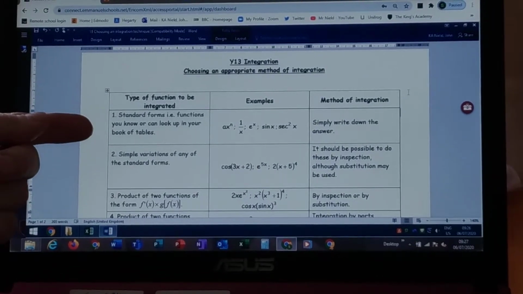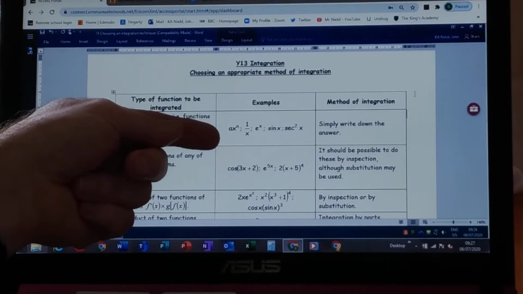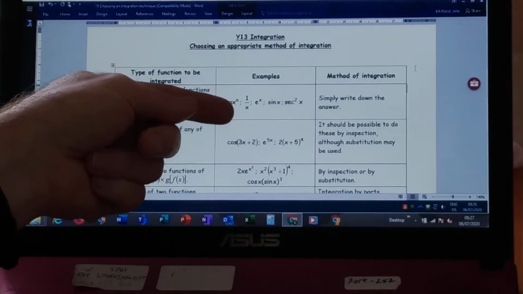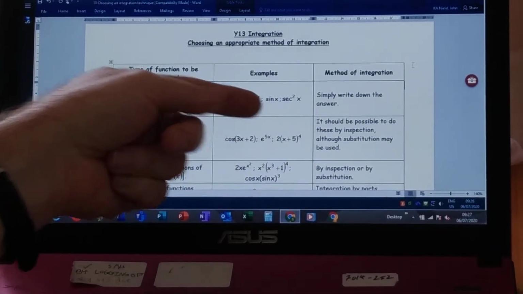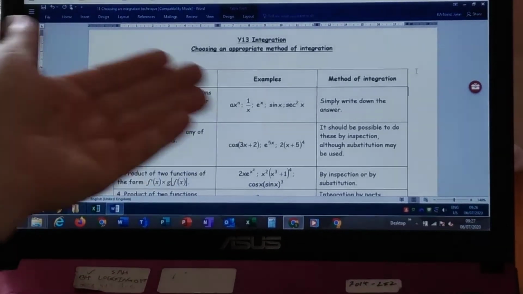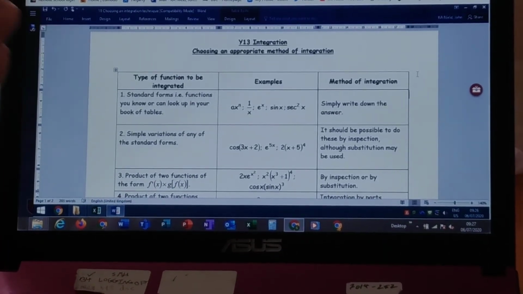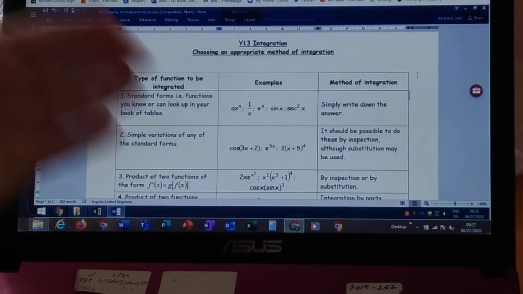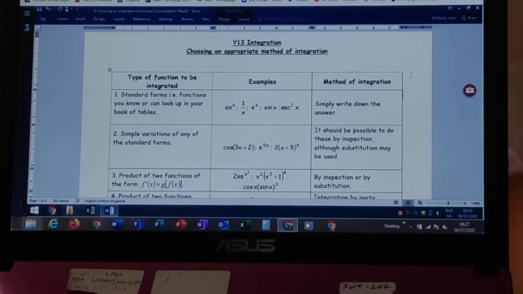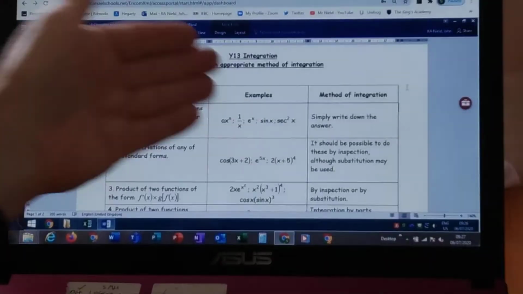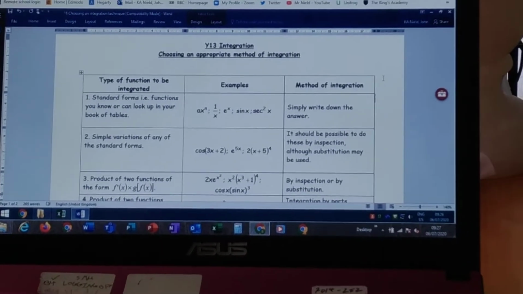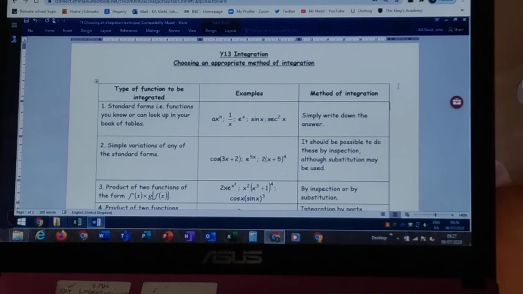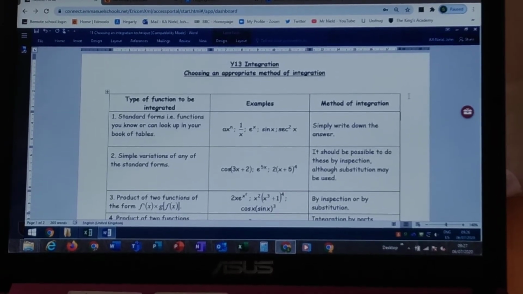basic-ish year 13 integrations. So integral powers of x, 1 over x you can now do, e to the x, sine x on its own, even sec squared, because if you're not quite sure, you can always look in your formula book at the differentiation integration pages. If you can differentiate something to get, say, sec squared, like tan in this case, then you can integrate sec squared to get back to tan. It might be that you've got a little bit of undoing of chain rule to do.